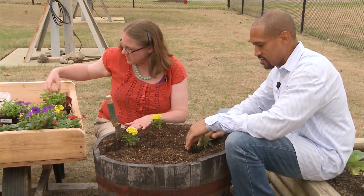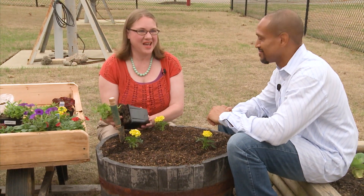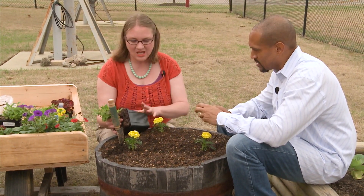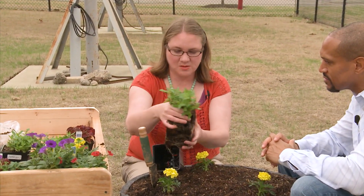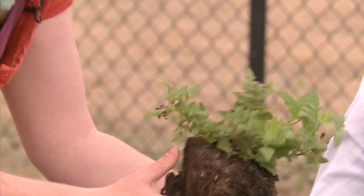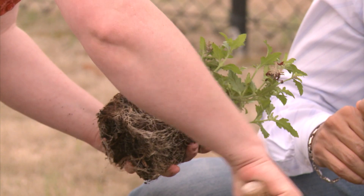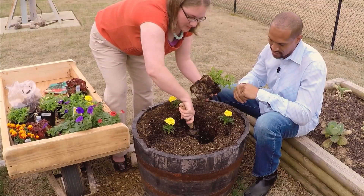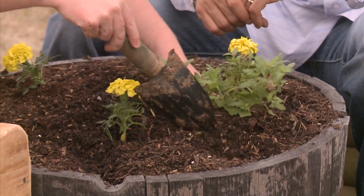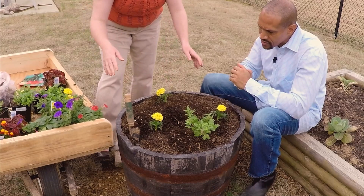So there's our marigolds, and we've got some nice verbena here. Now when you're at the store choosing your plants, keep an open mind — don't have in your head that you're going to buy exactly this, this, and this, because they may not have what you need. Keep an open mind about substitutions if they don't have the exact plant you had your heart set on. You want to check for nice white roots when you're at the store. I'm going to put this one kind of in the front, planting these all the way around. If your container is going against a wall, you can put your tall plant in the back, but this one we're gonna see from all sides.